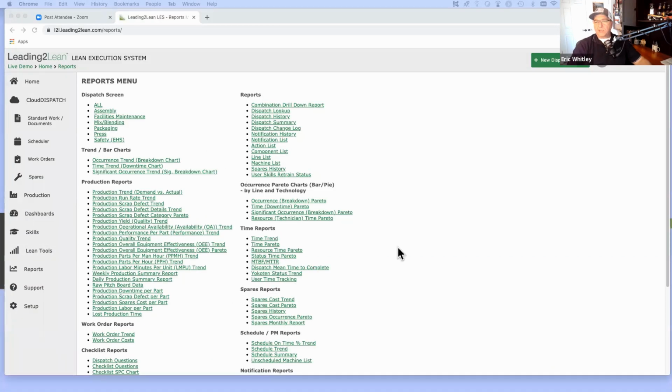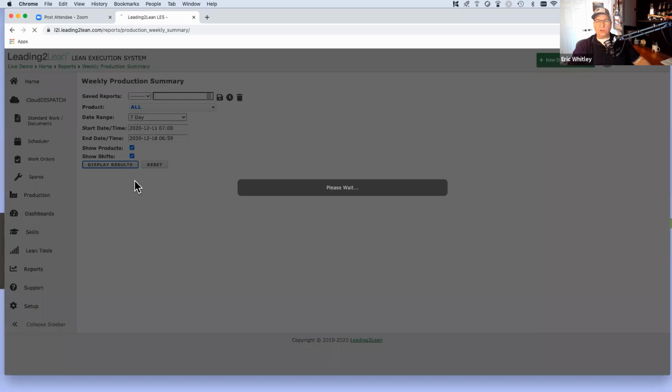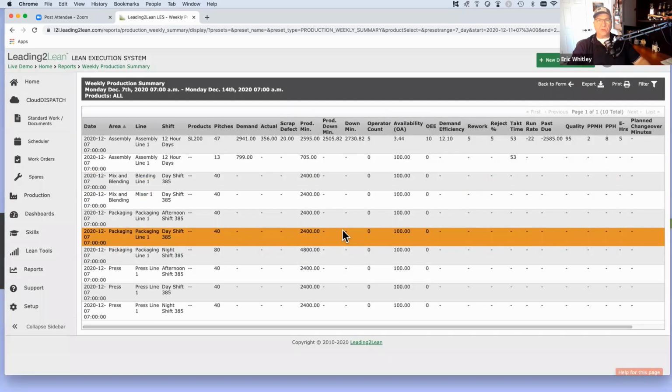So anyways, here's some of the charts. Let me talk to you about one of the probably most used ones, and one that we get a lot of questions about, which is the summary report, or the weekly summary report. The reason why that's really important is because you can go look and see, and you can add in products and you can add in shifts. So you can take a look at what happened during the week based on product, based on shift, based on time. All of that data is feeding over in there.